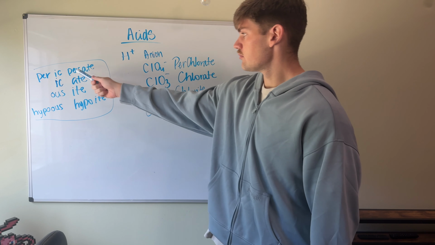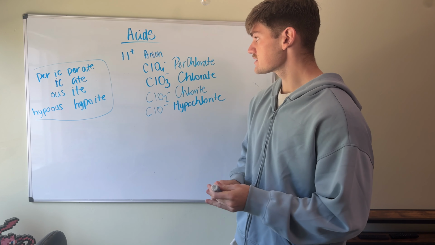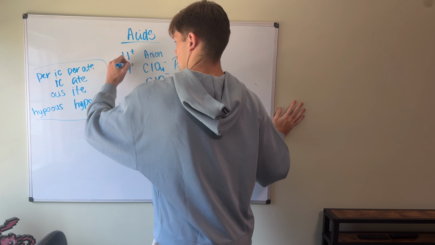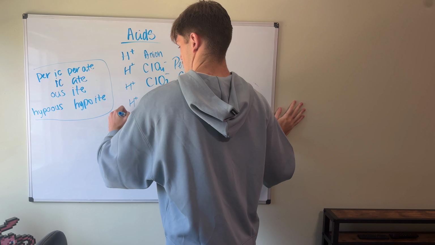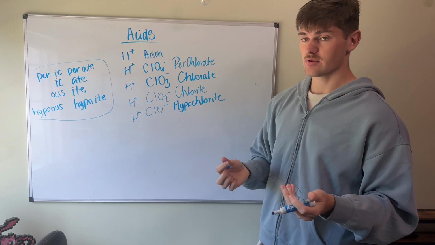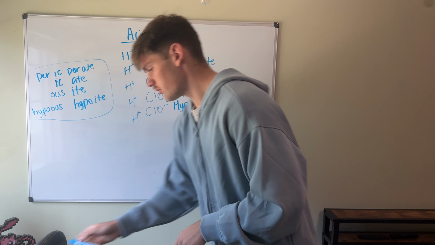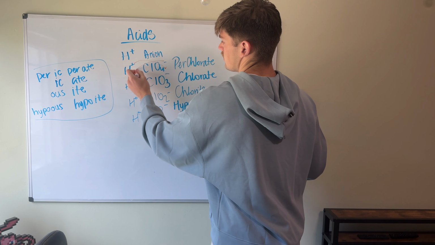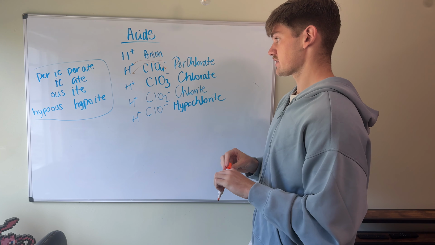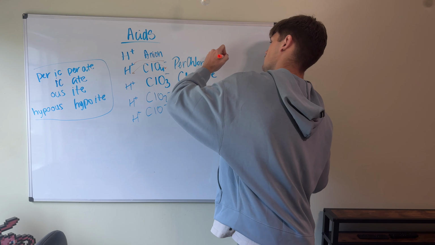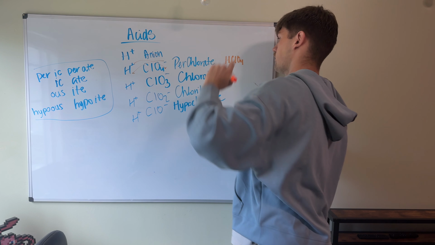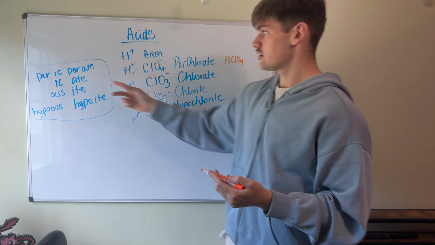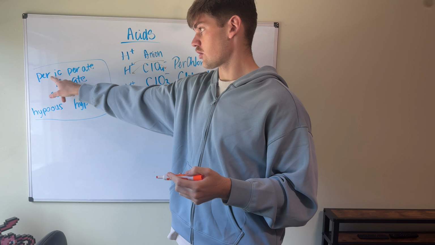And as you can see, per-ate becomes per-ic when we're talking about acids. So if we have an H plus with each of these, and we're trying to name them all, these all become different types of acids. If we take our charges and cross them, it's 1 to 1, so it's always going to be that for this case. But for this case, we have HClO4. And if we look at our name for our anion, it's perchlorate. So our acid is going to become perchloric acid.